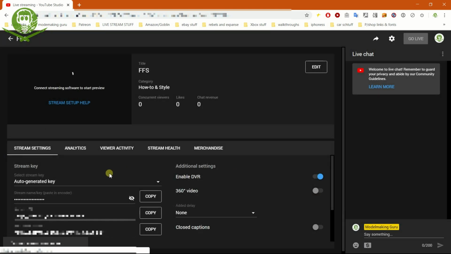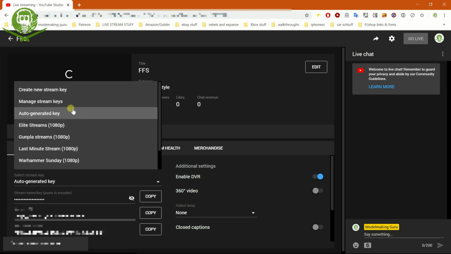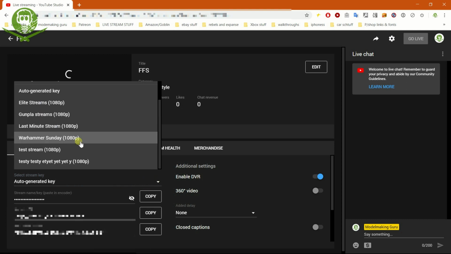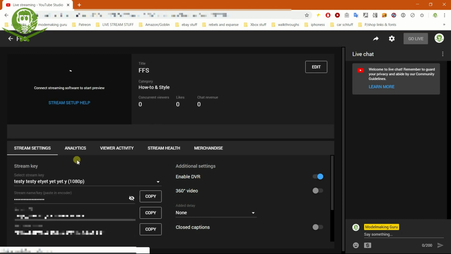Create. There we go. So now we have in the drop-down list, you can see here I've generated some other ones, if it stays there, but I've also got the one I've just set up here. So I'm going to change that. And what this means is now, this stream will always have that stream key. So I can now set that stream key in my streaming software, and we'll come back to that in a minute.